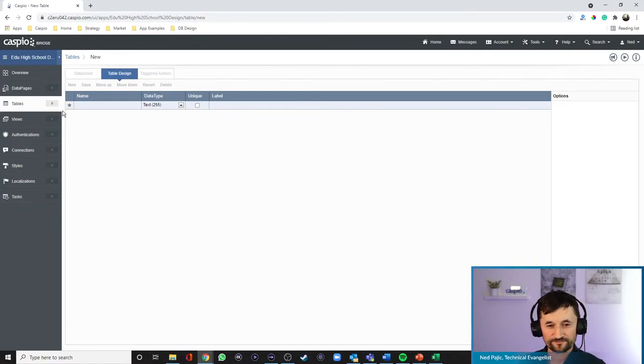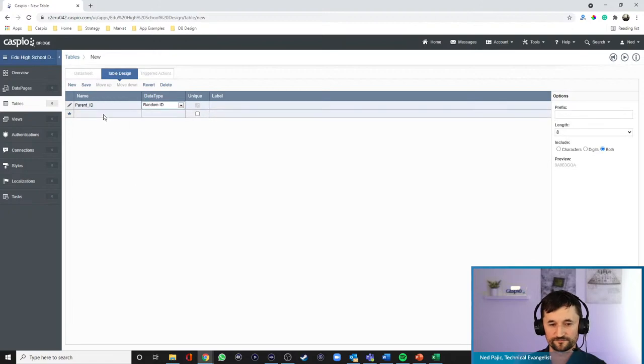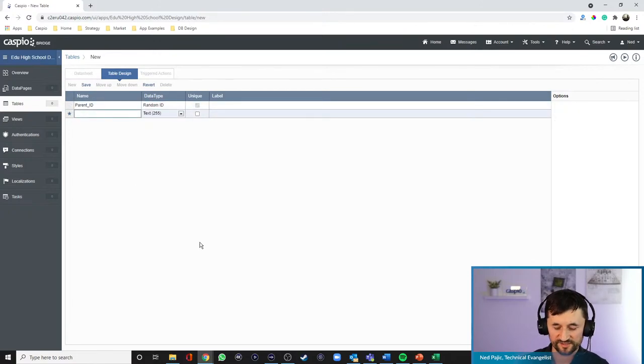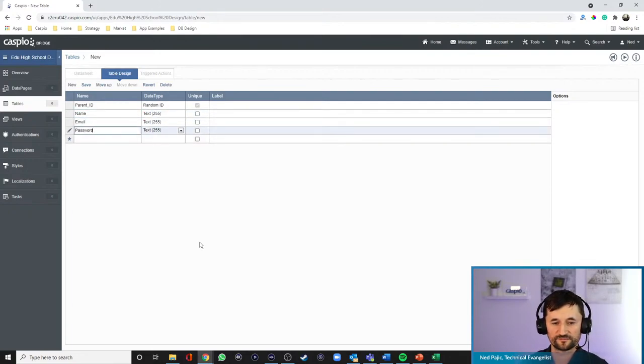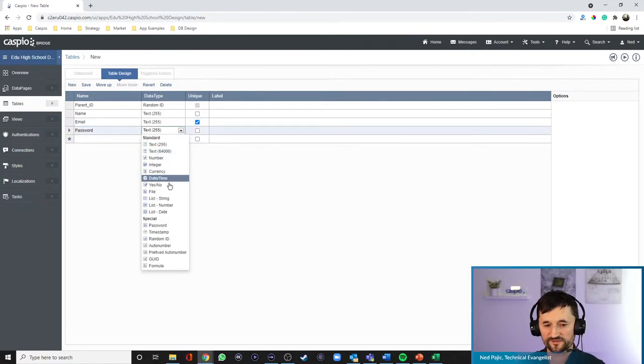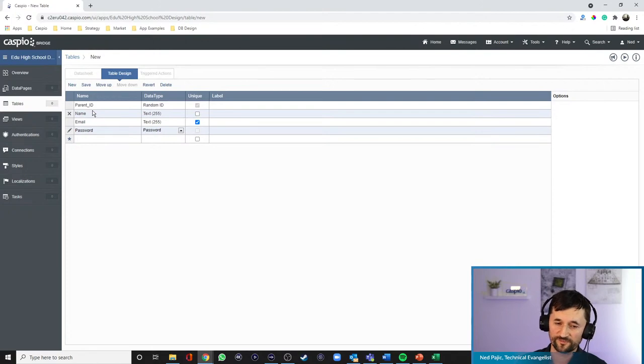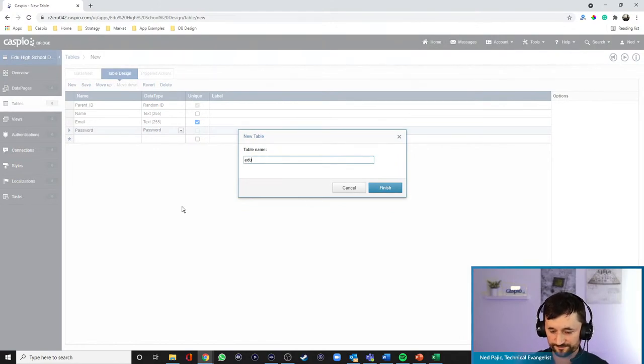Okay. All right, so let's begin by maybe including a parent table. Let's say our application is going to have the ability for parents to log in. So parent ID is going to be the very first field. Underneath that, again, just list down just a few fields initially. You could have name, you could have email and password. Email field is always unique, and password field is going to be a special data type. We want the parents to be able to log in and see their students' accolades or some other things that they've done inside the classrooms, you know, grades, exams, all that good stuff. Save, and we're going to call this edu tbl parents.